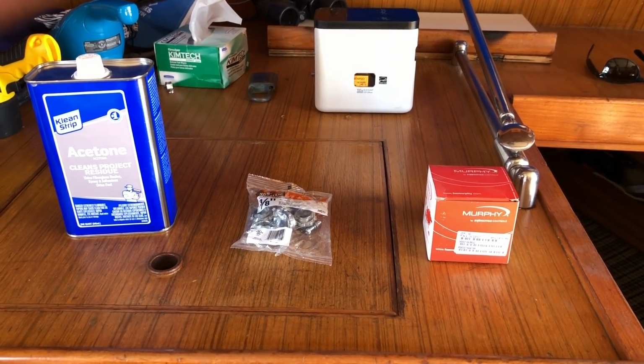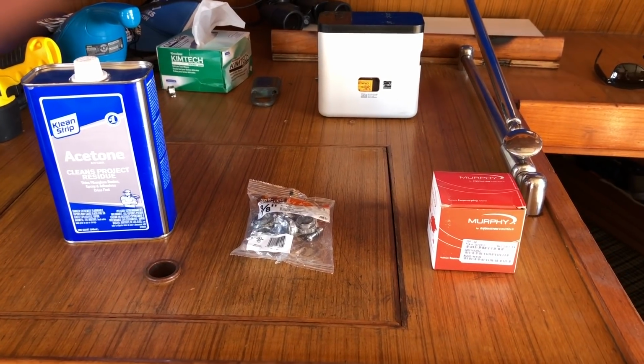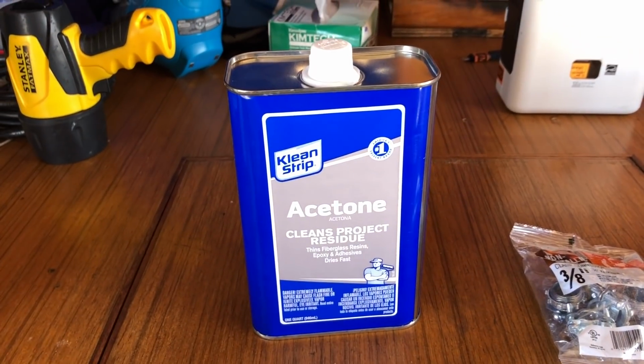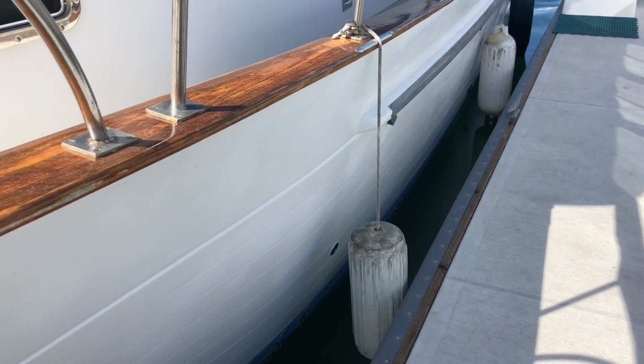Well, it's a Thursday. I've got the day off. Came up to the boat to wash it and just knock out a few minor maintenance items. Got a bunch of rubber scuffs, fender rash on the hull. I'm going to clean those off with acetone.